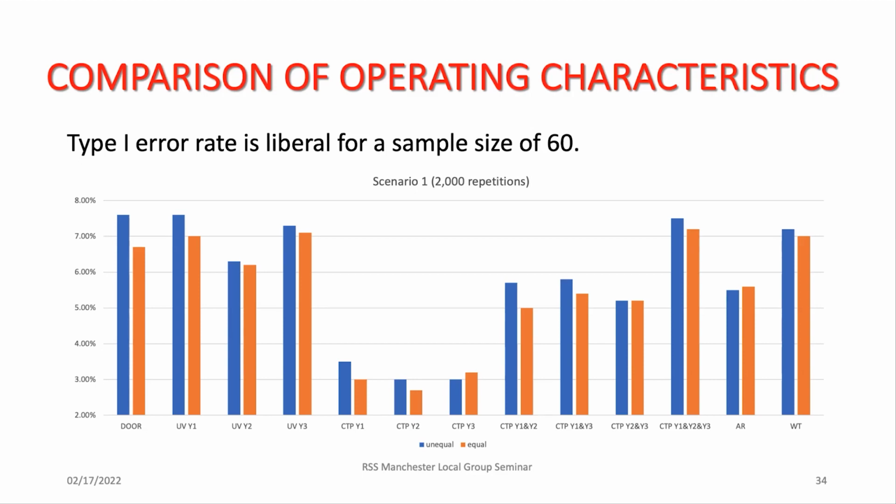And so the simulation shows you need a sample size of maybe 100 to get a smooth curve. This is the same for all to get correct type 1 error. So at 60, we expect higher type 1 error rates, but it's not too high. And again, the impact on type 1 error rate is less for the equal preference than unequal preference, but it's consistent with the marginal endpoints.